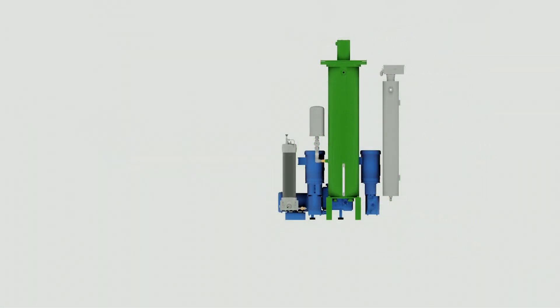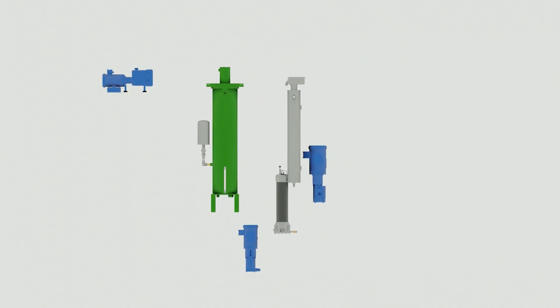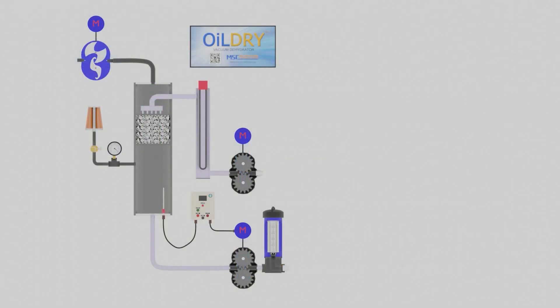The Oil Dry Vacuum Oil Dehydrator operates autonomously and requires very little operator attention. Its main components, shown here, include a high-quality inlet oil gear pump, a low-watt-density inline oil heater, a water-removing vacuum tower with packed bed, a low-maintenance claw-style water-removing vacuum pump, a high-quality outlet oil gear pump, and a filter for the removal of particulate.